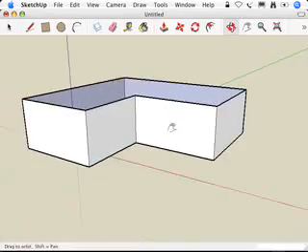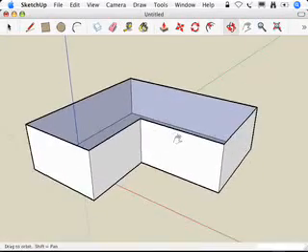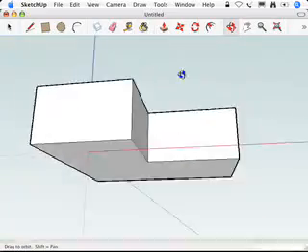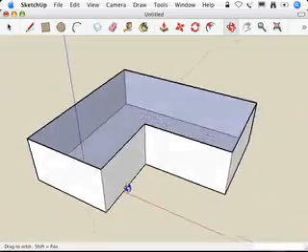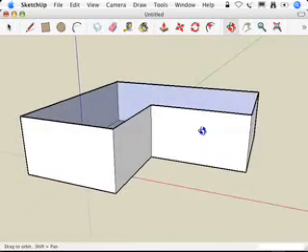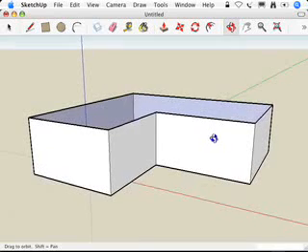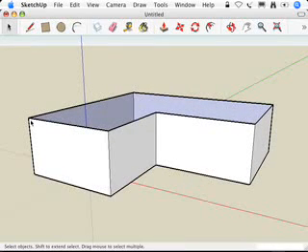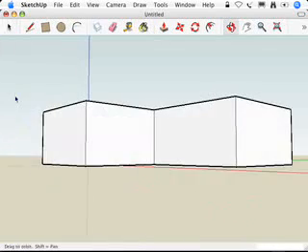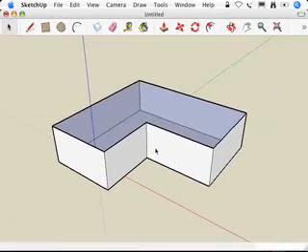Those are the kinds of things that you probably want to make before you model the pitch of the roof, just because it's a whole lot easier. What I've done is I've created a little boxy L-shaped thing here that we're going to call a building. And what I want to do is put a sloped roof on the top of this thing. I don't know if it's hipped or gabled yet, but I do know that I need a 3-foot eave, basically roof overhang, going all the way around this object. So that's what I'm going to do in this video.